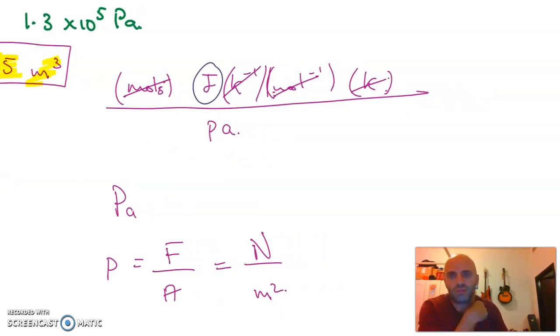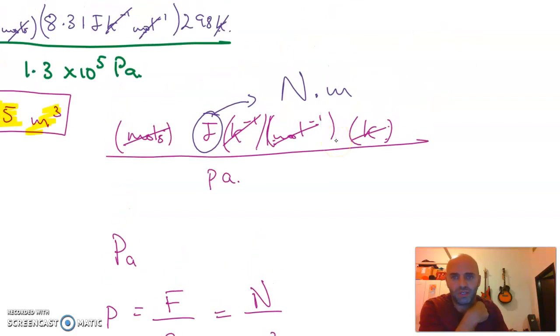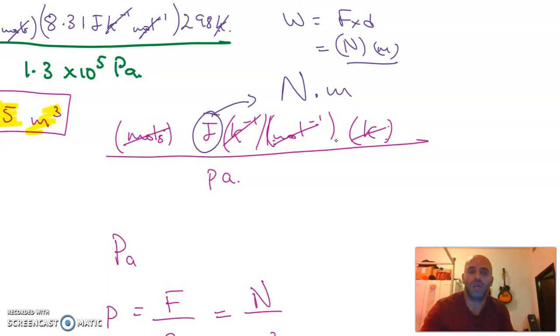It's also important to understand that the joule is the newton times the meter, and of course that can come from various places. It's all a form of energy. The joule is a form of energy, so you can look at work done as force times distance, probably the easiest one. That's newtons times meters. Or you can look at kinetic energy and it'll still work out to be newton times meters. Or you can look at potential energy and it'll still be newton times meters. It doesn't really make a difference, okay?